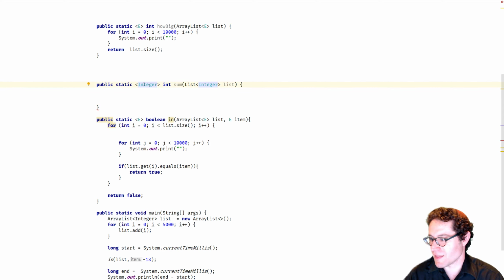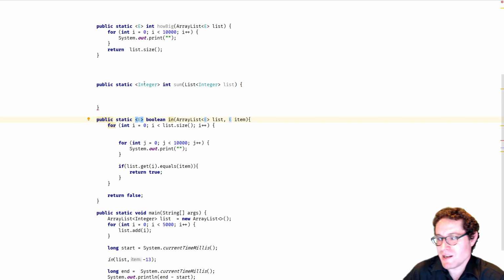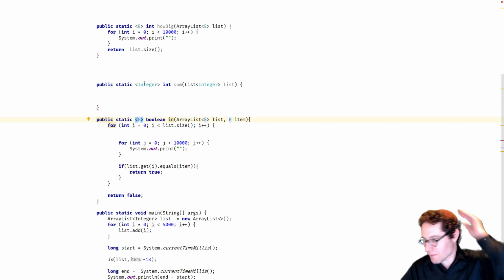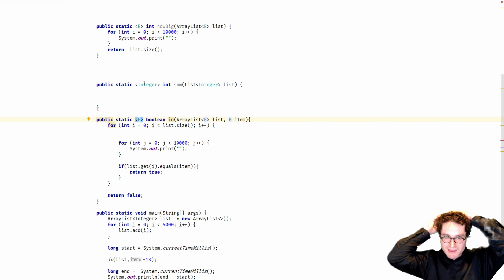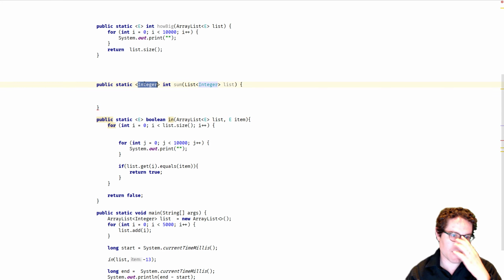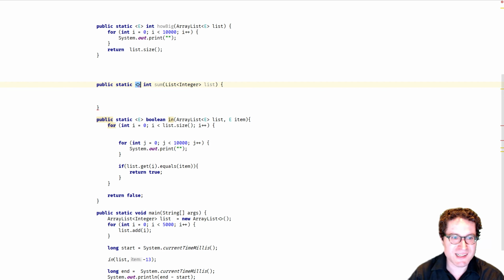It is a generic, and that is the symbol we are using for generic. So it's a list of E, but instead of E, we're calling E integer, which is a weird name to give E, but there you are. So don't do it like that. That will give you a lot of weirdness. Here we're specifically saying it's a list of integers, so the method will only accept a list of integers.